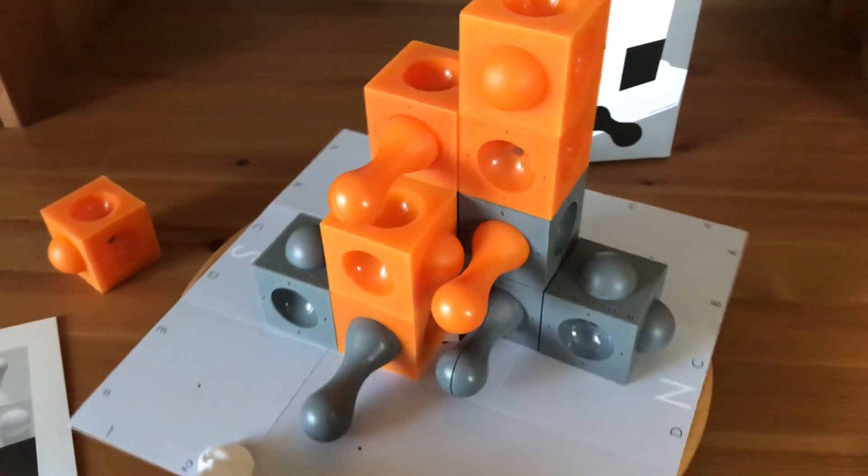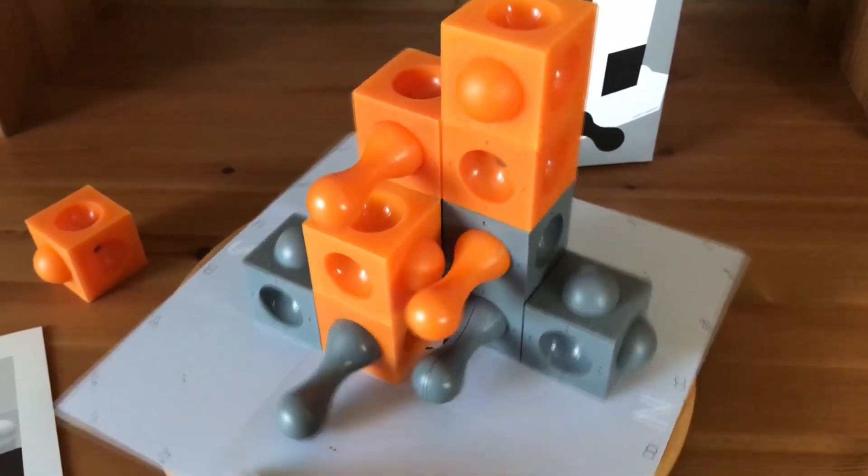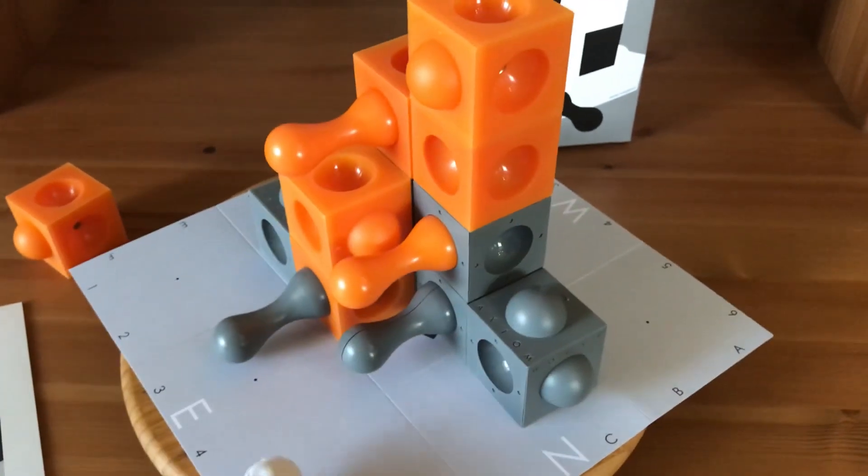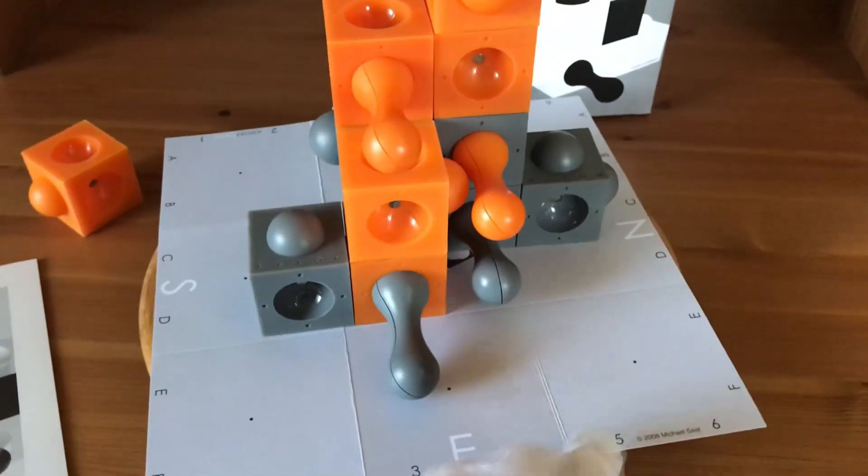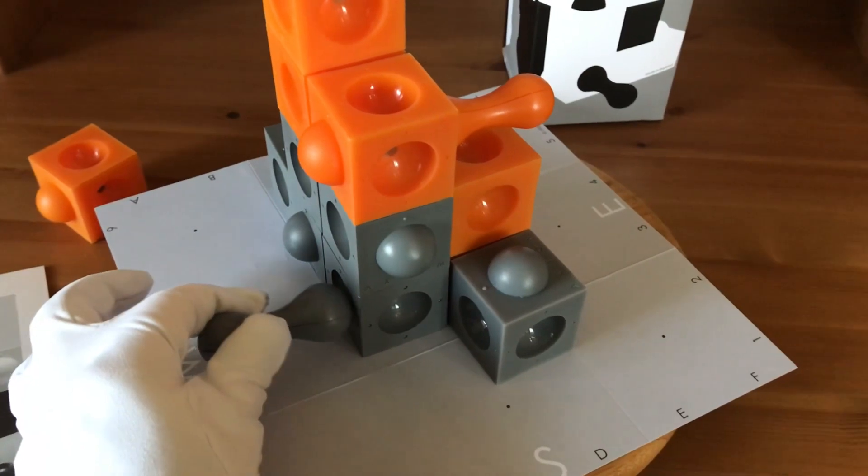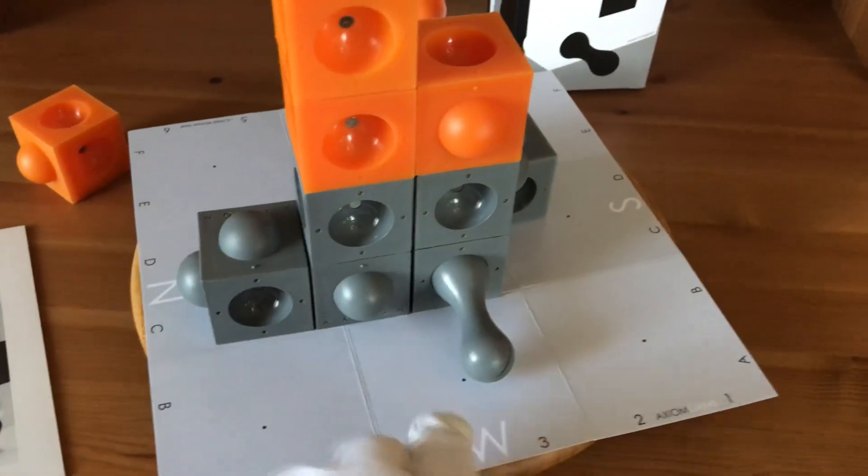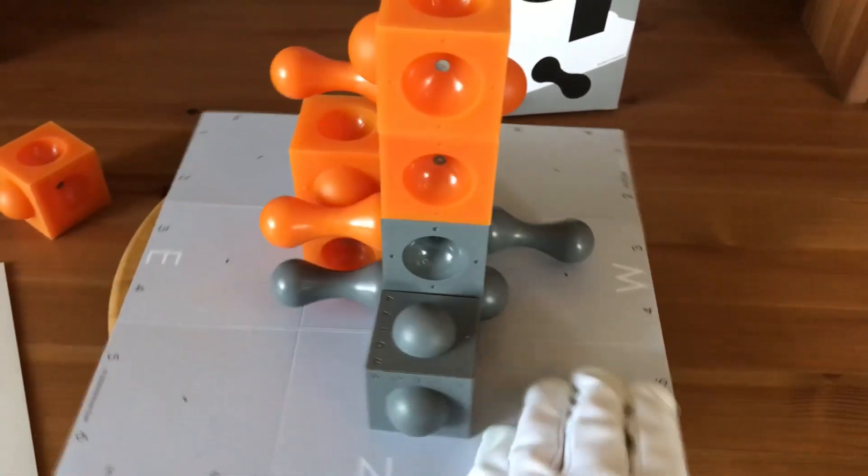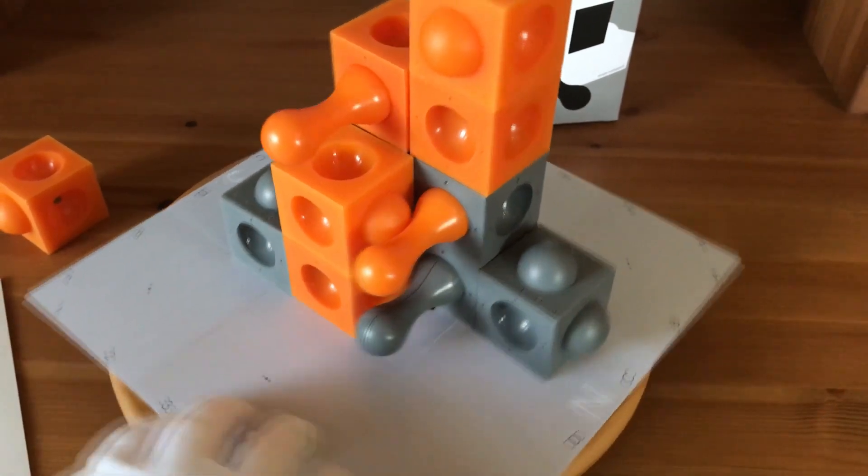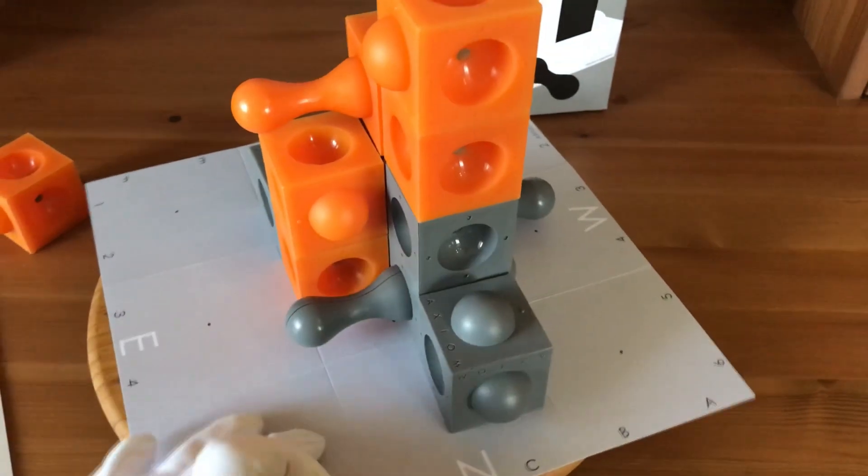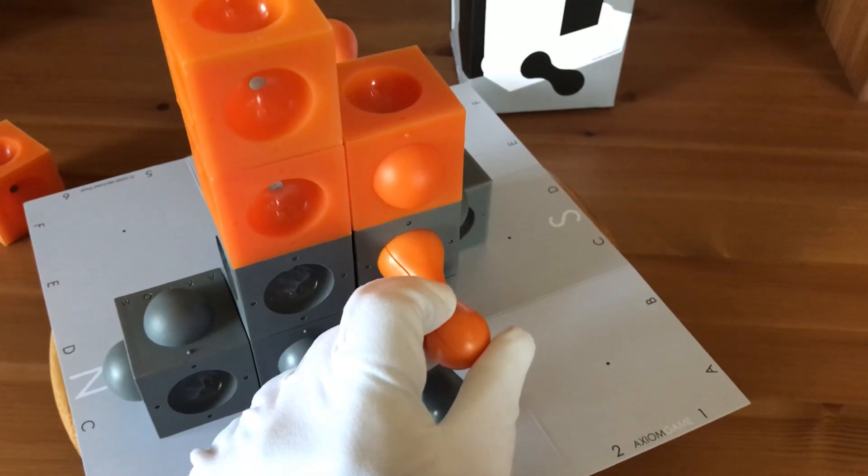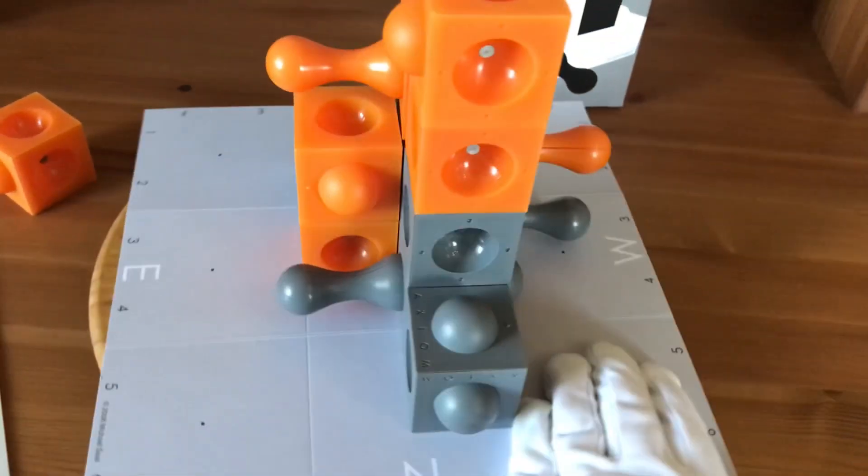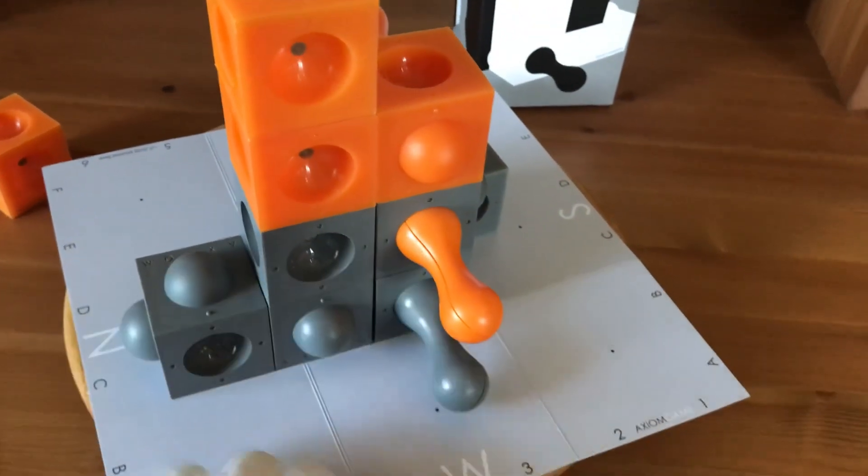Okay, so the turn was to the grey and team grey decided to threaten this orange scepter from the other side by taking this piece and moving it all the way here. Now we can diagonally go here. Orange responded to this by moving back where they were on the previous turn. Seems like a waste of time.